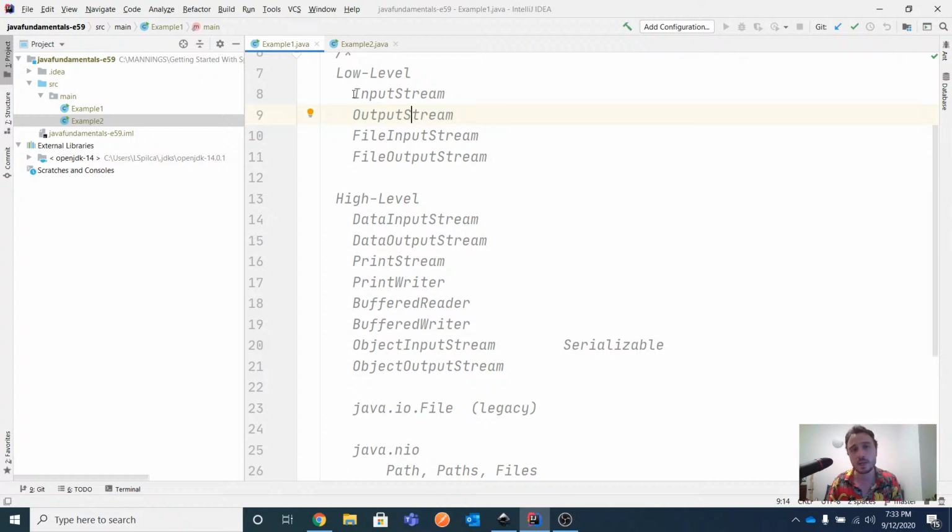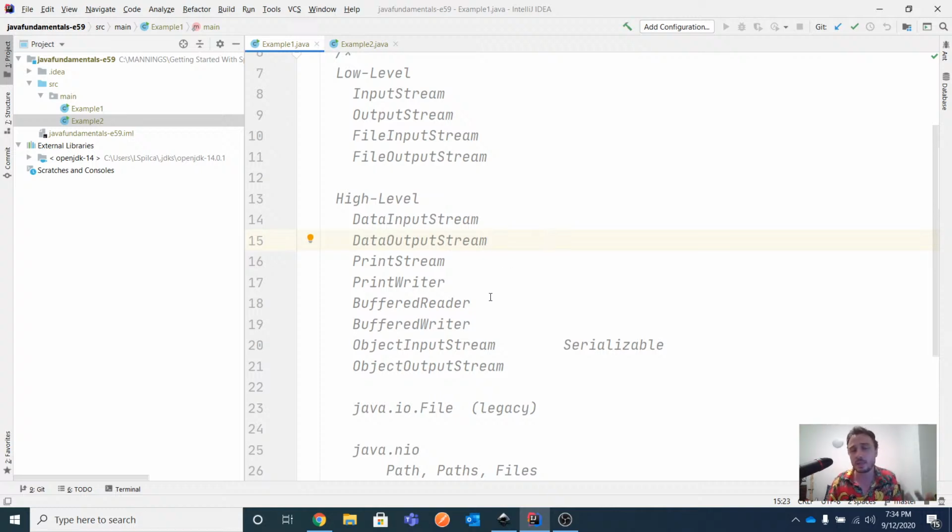So I don't have to tell you that this is an input stream, because the name suggests it. I don't have to tell you that this is an output stream, because the name suggests it, and so on and so forth. Everywhere you will see something that tells you a print is also a write. So this is an output stream, this is an output stream, this is an input stream, output stream, input stream, output stream. You can very easily see which is an input and which is an output stream. You don't have to memorize them, you don't have to know them by heart.